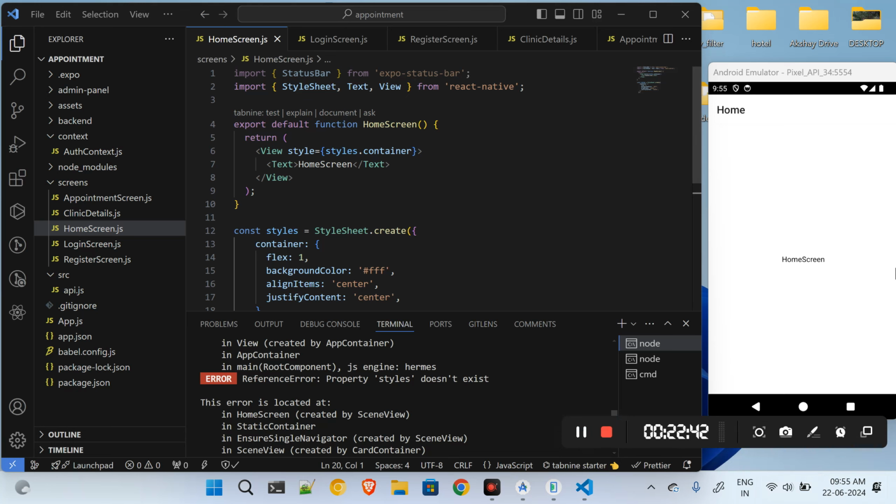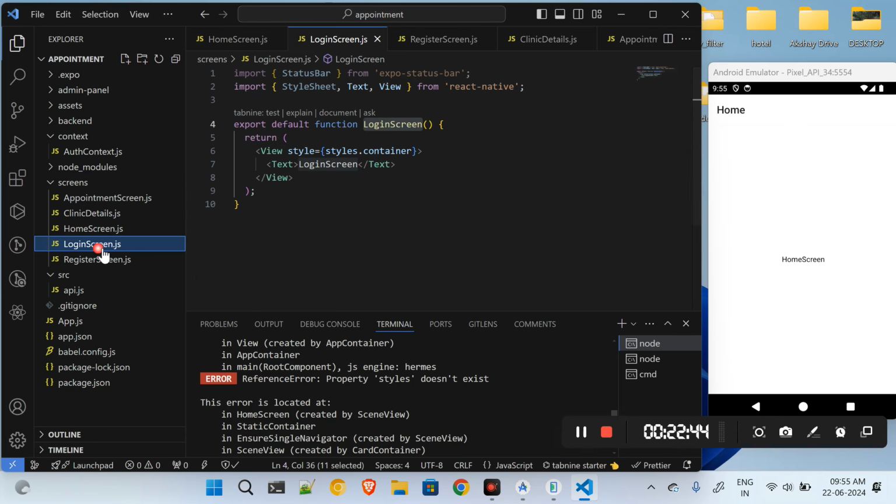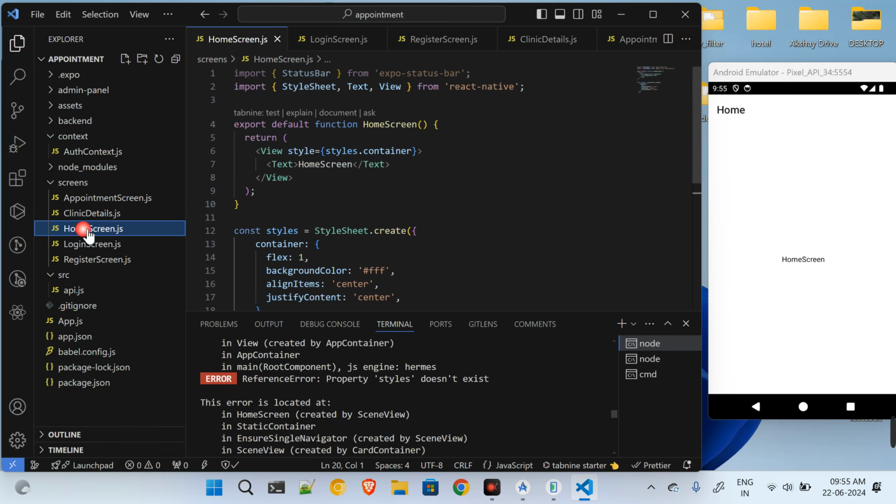Okay, so now I am able to see the home screen. But the thing is that right now, I want to design other screens as well. So I don't know for which screen to go first. Okay, fine. Let's go for the home screen only. So this is my home screen, and let's start designing our home screen.